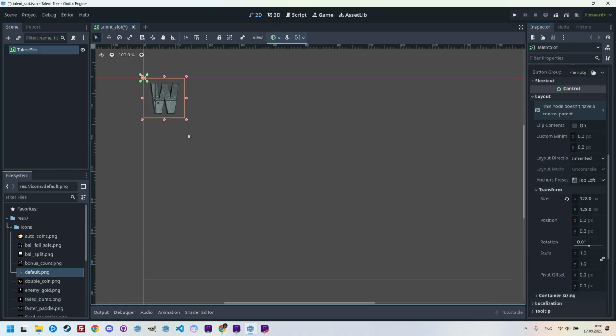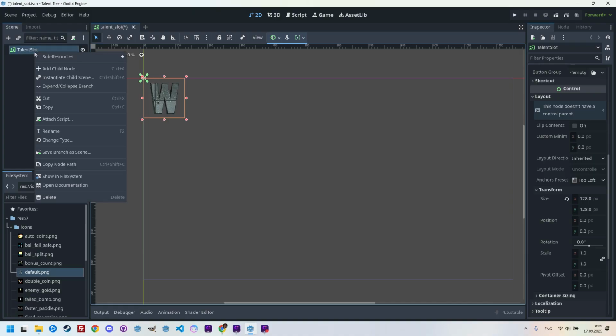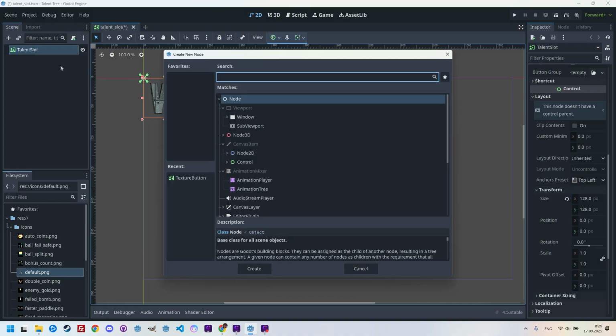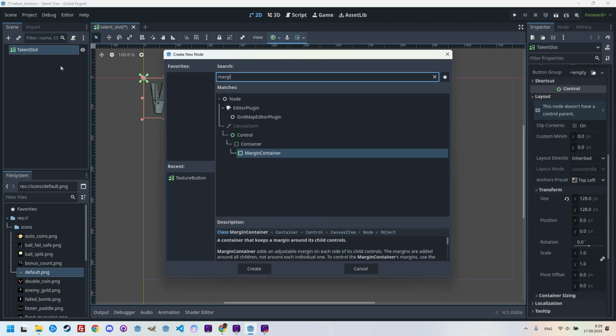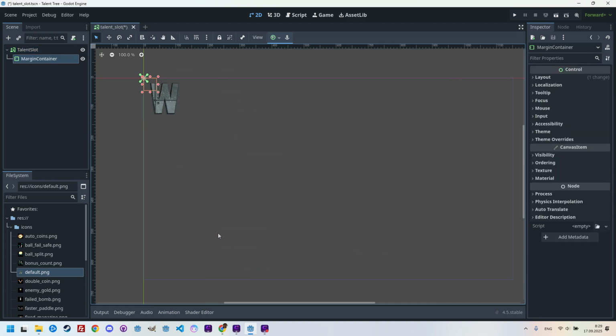So let's create a structure of additional nodes, and the first one will be a margin container. So I right-click the talent slot root node, add child node, and find margin container. All right, and as we can see in the 2D editor, the margin container didn't automatically adjust, so we'll do that ourselves in the inspector.